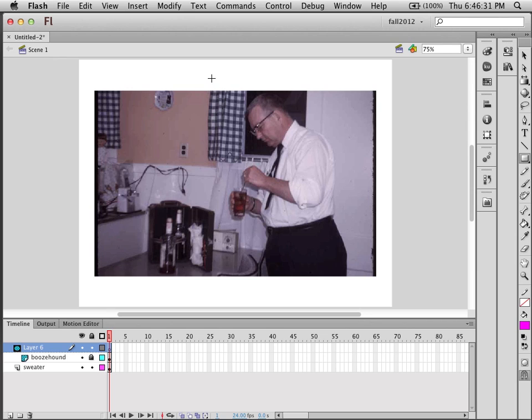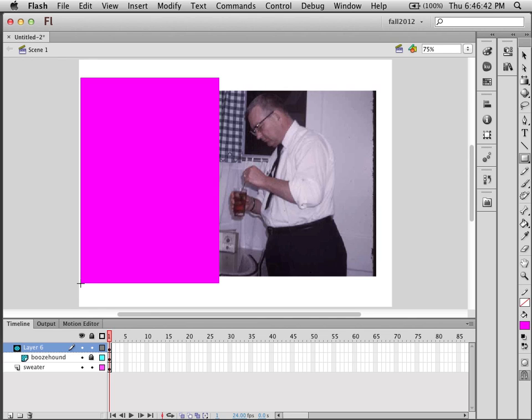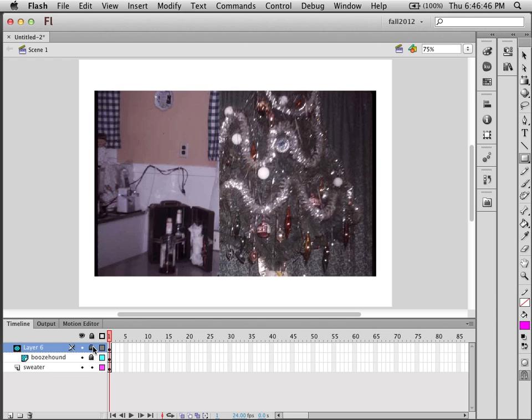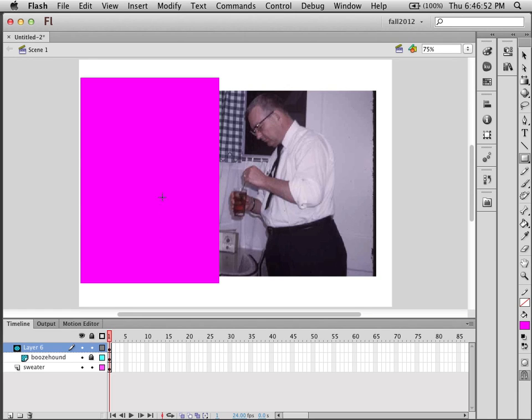So I'm just going to make myself a pink box right here in my mask layer, and then turn it on. Okay, so what you're seeing is that pink box, and this is really always funny, what the pink box hides is what actually shows.